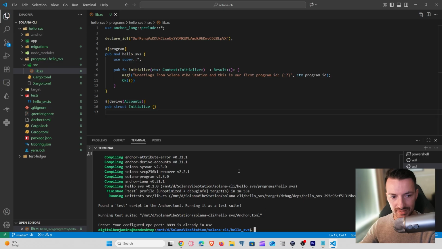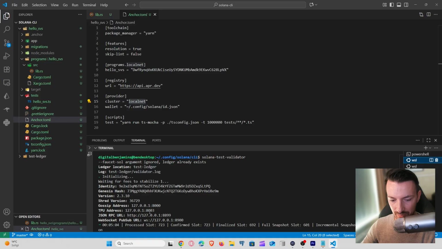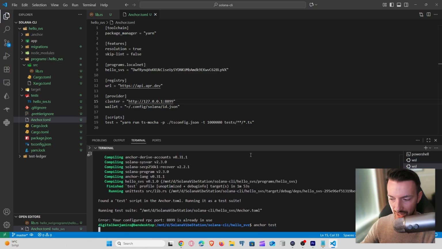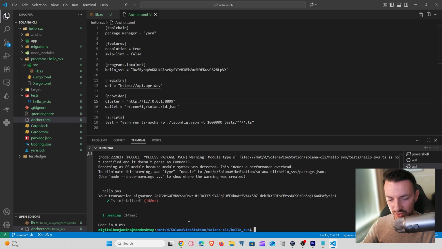So what we can do is go to this file here called Anchor.toml, and instead of using the cluster localnet, we can set that to our actual local validator. And that address, remember, we can find here. So if we copy this and paste that here and then save it, if we now go back and rerun this test, now that test should be run on our local cluster and not on the one that it tries to spin up. And as you can see, now we got the signature back from the test, and it says here that it passed.